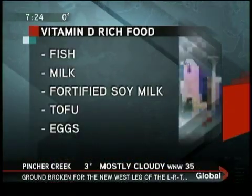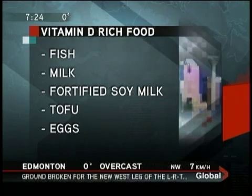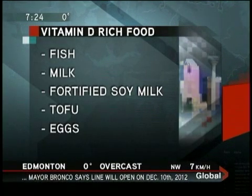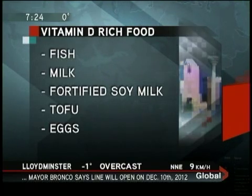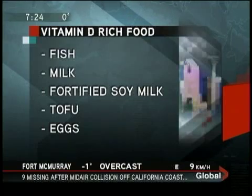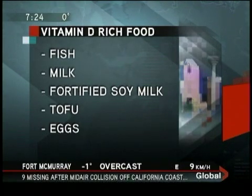Vitamin D — people don't always know which foods are rich in it. Foods like fish, milk, and fortified soy milks contain vitamin D, as do fortified margarines. However, vitamin D is quite limited in our food supply. We do synthesize some in our skin, but through the winter months that's tricky — it's called the sunshine vitamin for a reason.